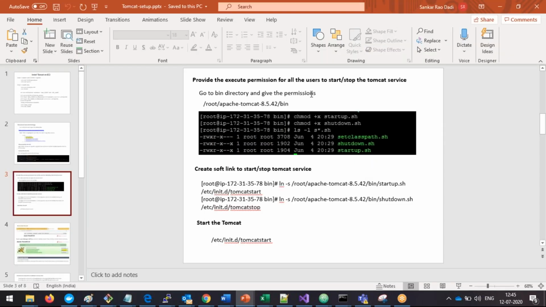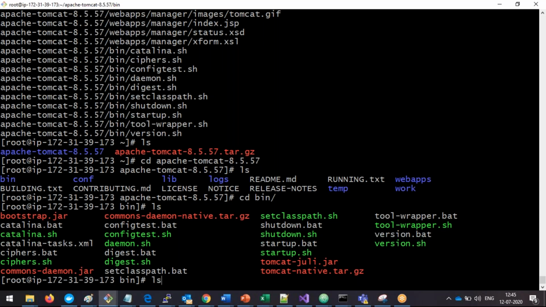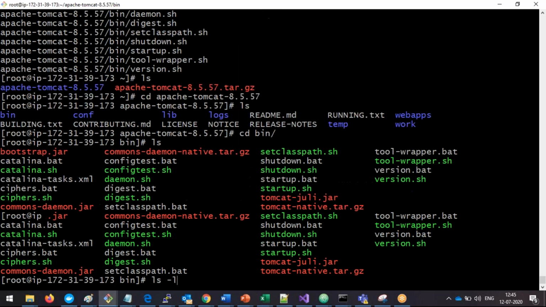Right, so here go to the bin directory and give the permissions. So what permissions are required? The executable permissions, so that I can execute this file to start and stop the Tomcat service. Right, so here ls -l.